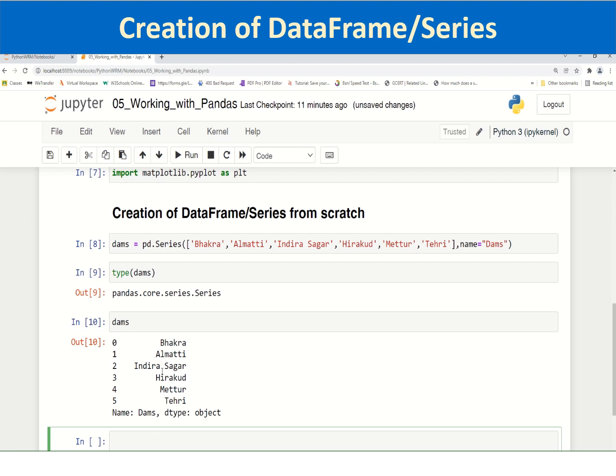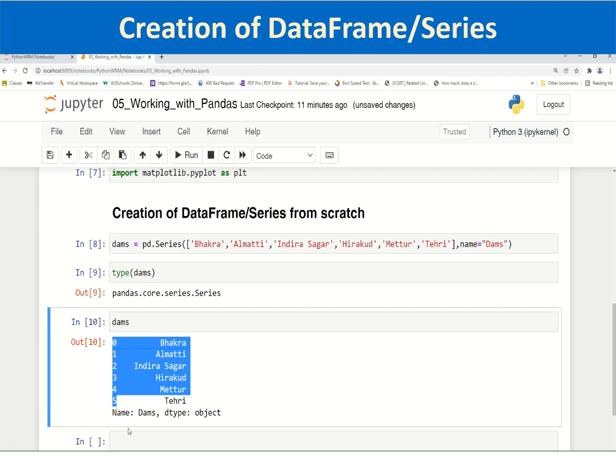There is one column with the dam names which we have passed on, and then there is an automatic indexing starting from 0, just as in the case of built-in data structures of Python. The indexing starts from 0.